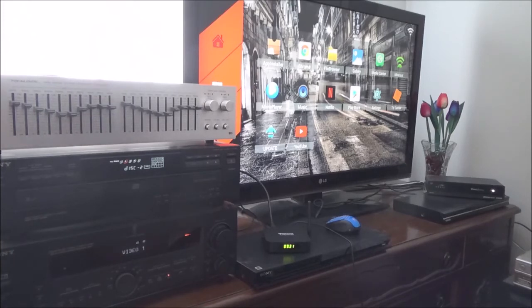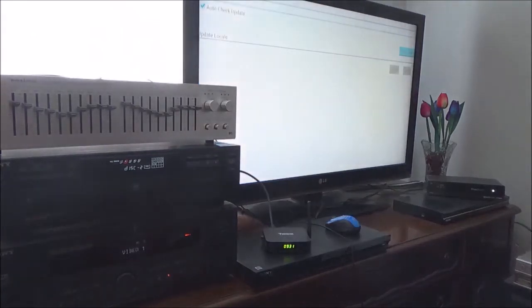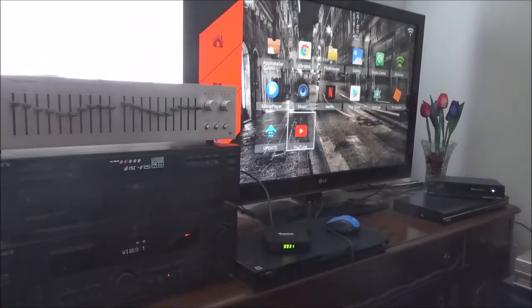Alright. And of course, update. I wonder if there is an update. Auto check. Online. Now is the latest version. Okay, so we are fully up to date, I guess. Okay, no big.